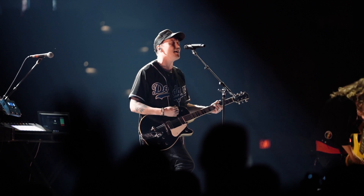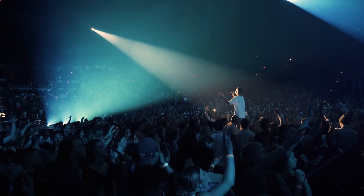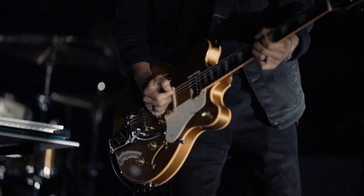For musicians, the transition from floor monitors has been a decades-long process that has quickly accelerated in the last few years. In-ear monitors are becoming more essential, and that's a good thing. Whether performing for a live audience or recording in a studio, musicians need to hear what they are playing in relation to what everyone else is playing.